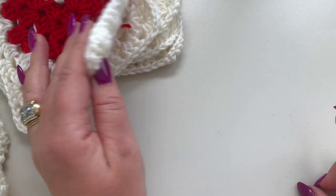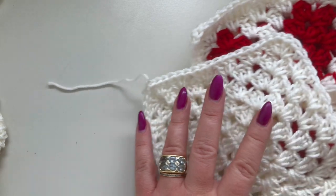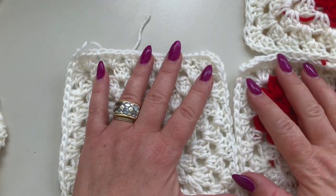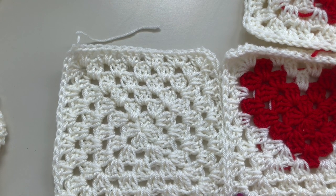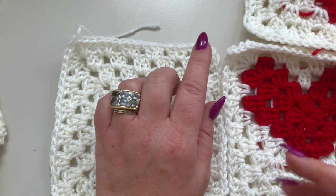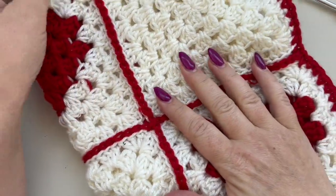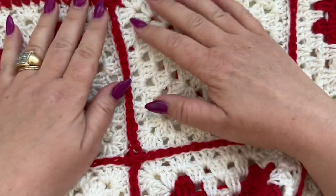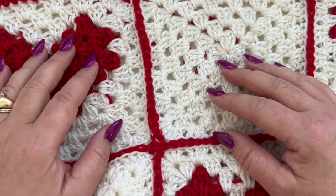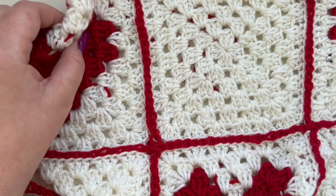Okay, and then once you have all of your grannies done, I'm going to show you how to close your grannies by making the surface slip stitch, so to join your grannies. Okay, now to finish your sleeve, as you can see, I've joined my granny squares with the surface slip stitch joining method.